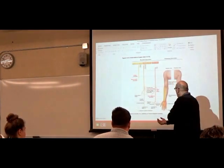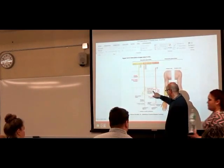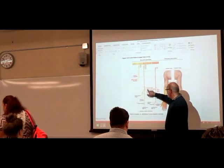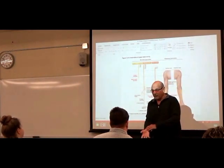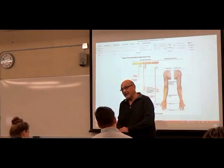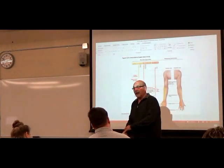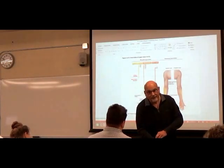A lot of people don't have the palmaris longus. Like 25% of people don't have it, so that's why they don't bother with it. But this flexor carpi radialis is important because it's going to flex the carpals. When you put your hand down here on the tendons and flex your carpals in, you feel the tendon come off lateral, and guess where you are? You're right on the radial pulse. So you don't screw up and you know what you're doing when you're a nurse taking a pulse.